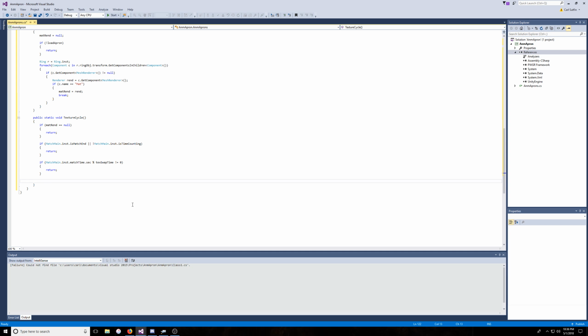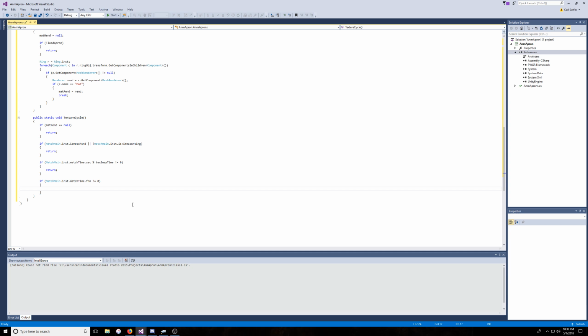So there's that. And then we got one more check we're going to need to make. If main.inst.matchtime.frm does not equal 0. So what that is, is the frames. And by default, FirePro updates the second every 30 frames. So it runs at about 60 frames per second. So basically, every second sees 2 FirePro seconds go by.